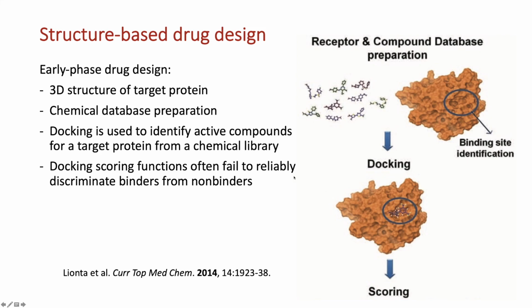In the early phase of structure-based drug design, researchers prepare a target protein and look for small molecule ligands that would specifically bind to the target protein. The ligands are usually collected from a chemical database. Molecular docking is a preferred method to predict how the ligands interact with the target protein in order to identify active compounds from the chemical database.